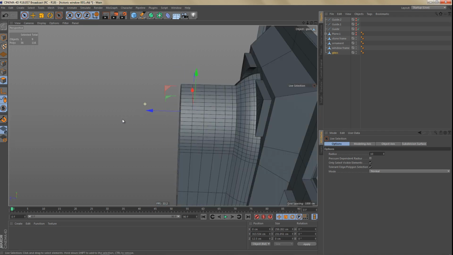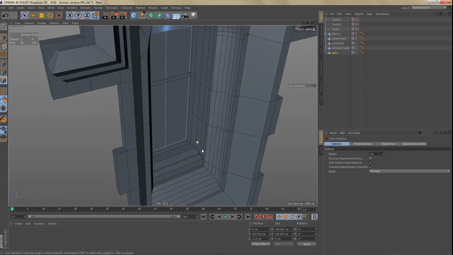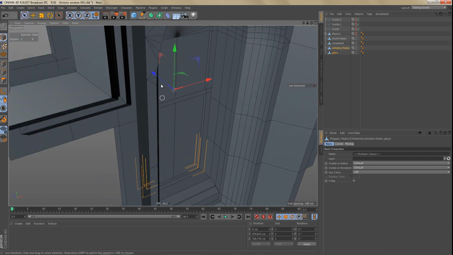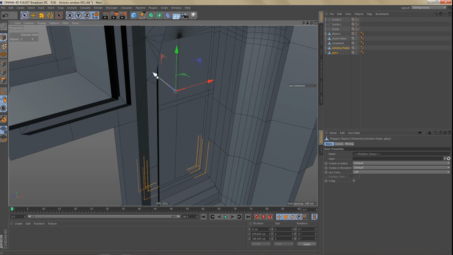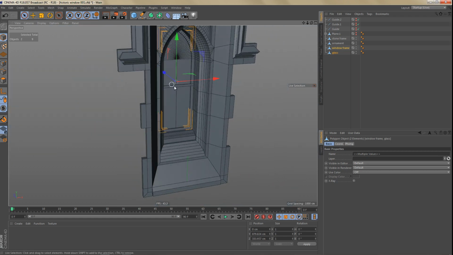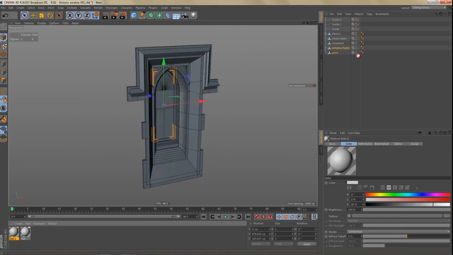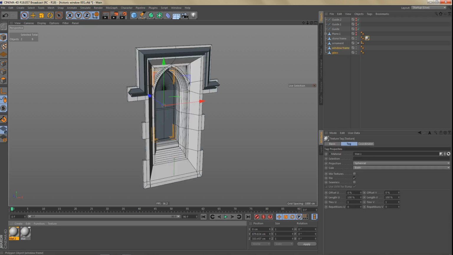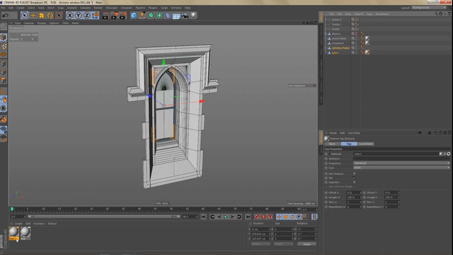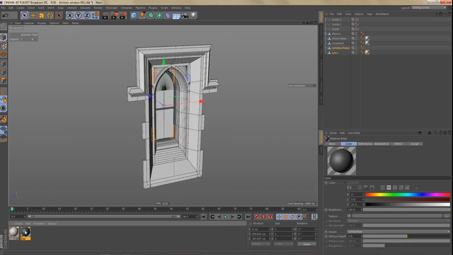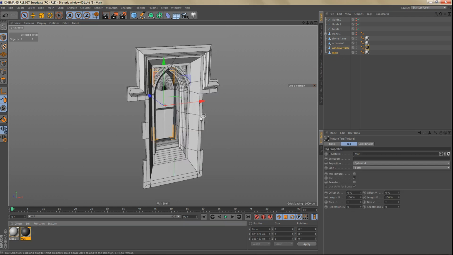Let's switch off solo mode. And I'm going to select the glass and the window frame, switch to model mode, and let's move these over to the front a bit, maybe to about here. I'm going to create 2 simple materials. One is a simple white that I'm going to put on the stone frame and the ornament and the glass, and the other one I'm going to make a little bit darker and put it on the window frame just to get a little bit of contrast.